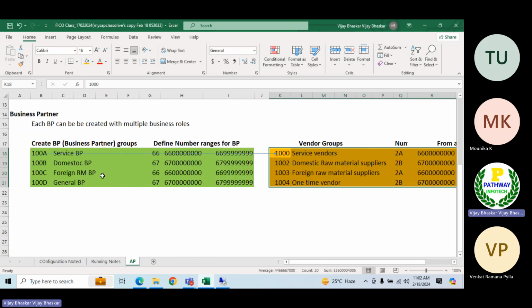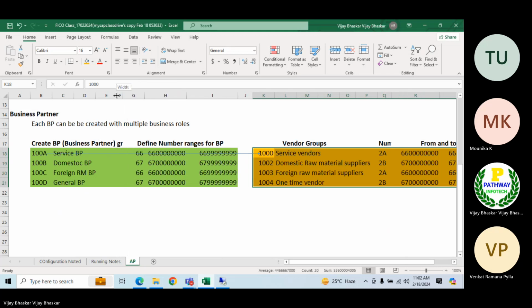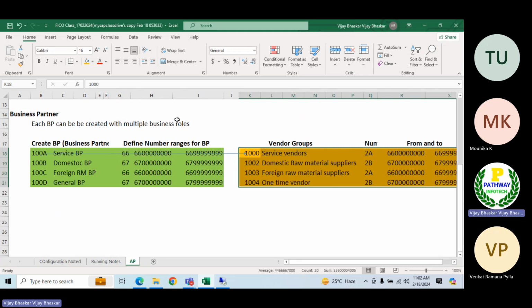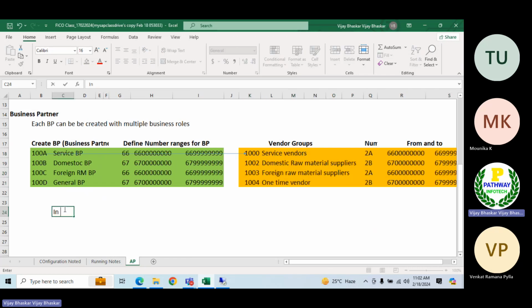The moment I am creating the business partner, first what should the system do? Let's say in transaction code BP, first we have to create a BP.